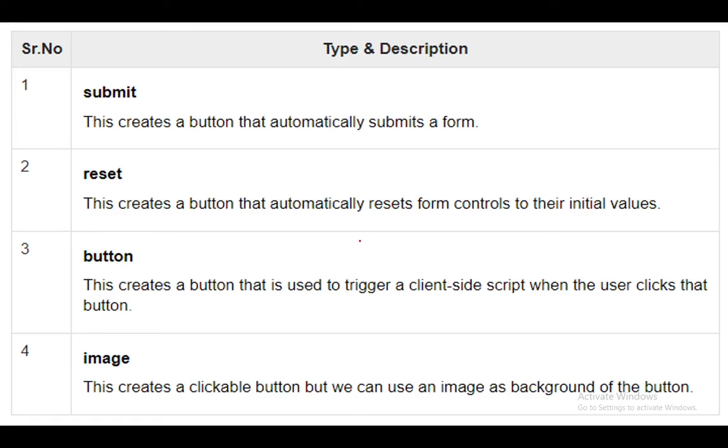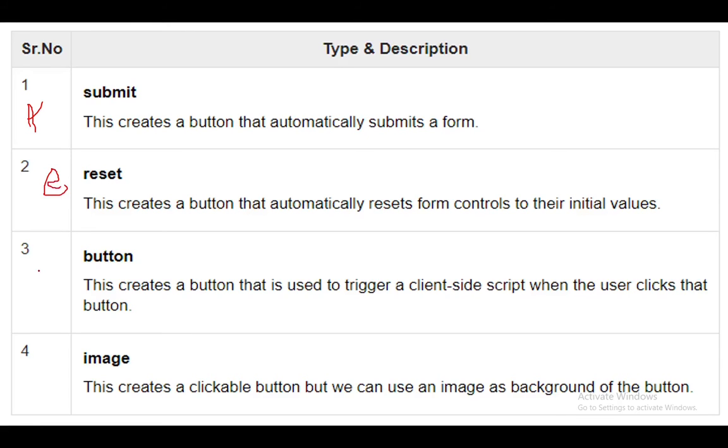We have submit. This creates a button that automatically submits a form. Then we have reset. This creates a button that automatically resets form controls to their initial values. Button.